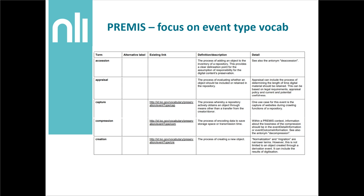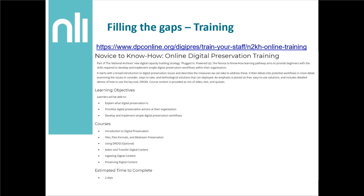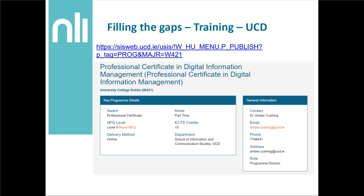Playing around and experimenting with all of this is not going to be for everyone, so there are some great places to gain extra help. The Digital Preservation Coalition runs really great courses — I've heard wonderful things about the novice-to-know-how course. I haven't done it myself, but it looks like it would go a long way to providing a framework for upskilling staff and using some of the tools I mentioned. University College Dublin runs the digital information management courses. The professional certificate in particular is designed for people in full-time employment who want to upskill in terms of digital preservation and learning about things like OAIS and using tools, and I would highly recommend it.